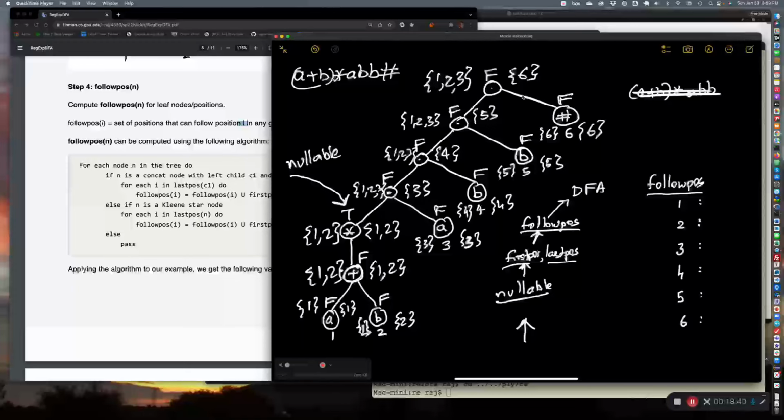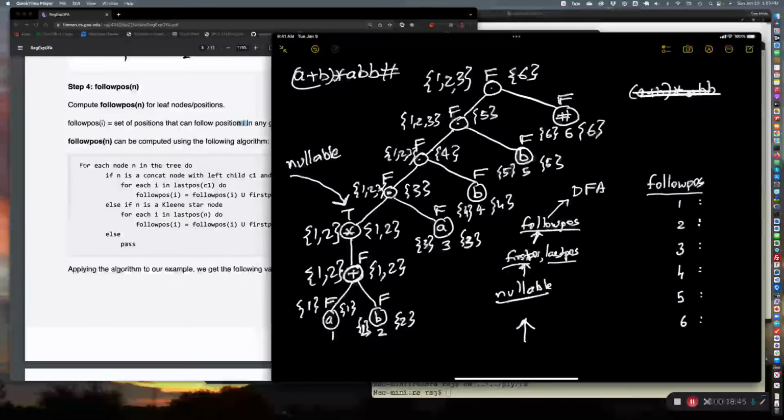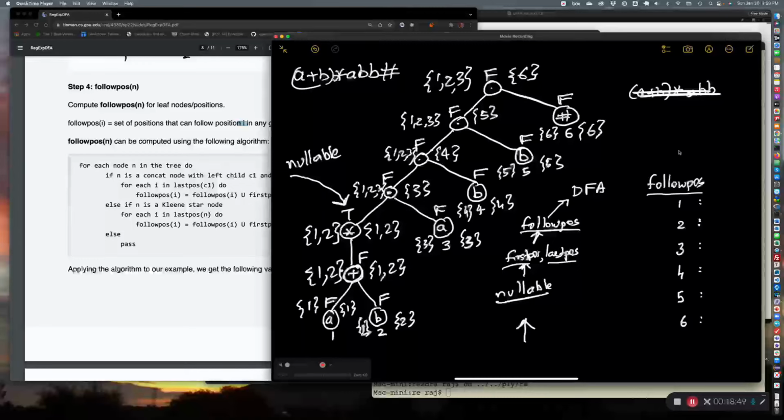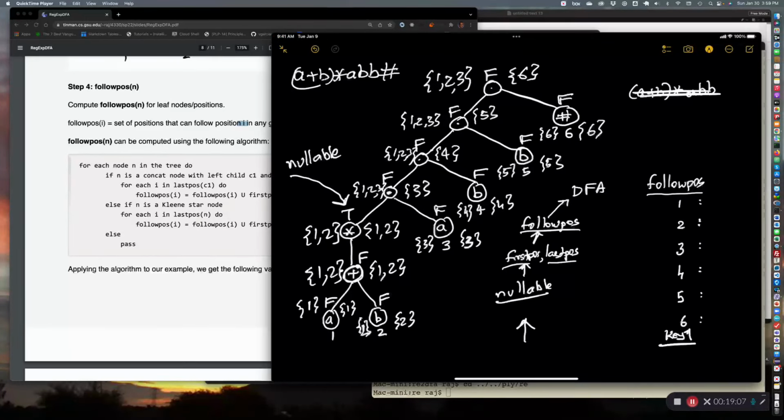So this is a bottom-up calculation, exactly like we did for nullable, first pass, and last pass, except that this time our starting point is going to be this follow pause array, or dictionary. 1, 2, 3, 4, 5, 6 are the keys, and the values are the follow pause of I.